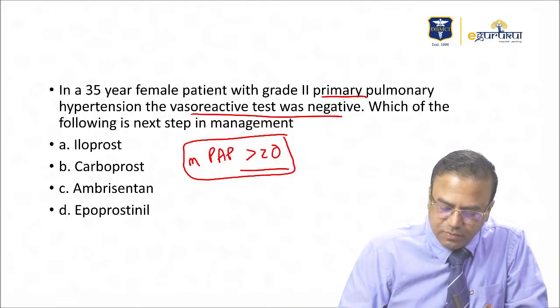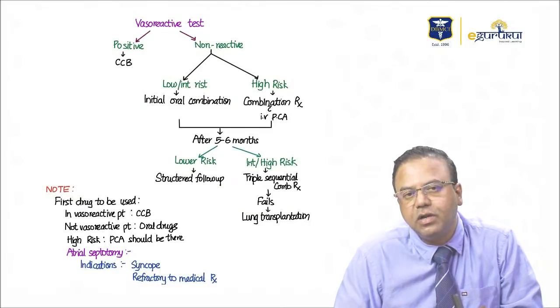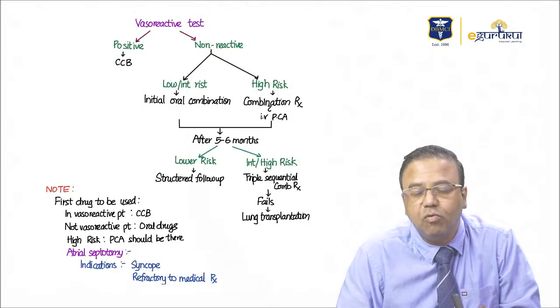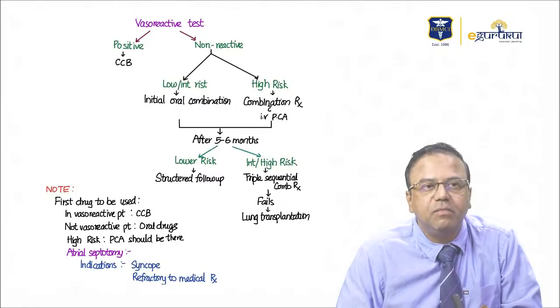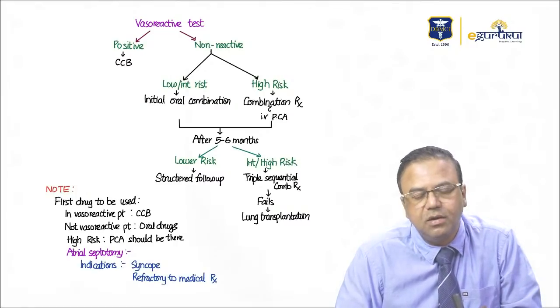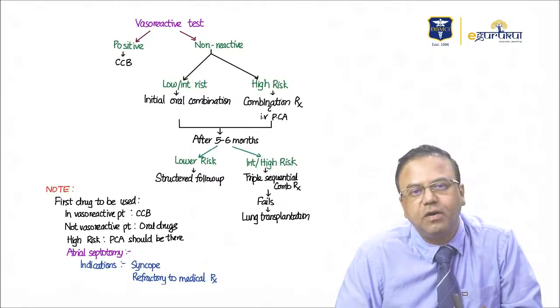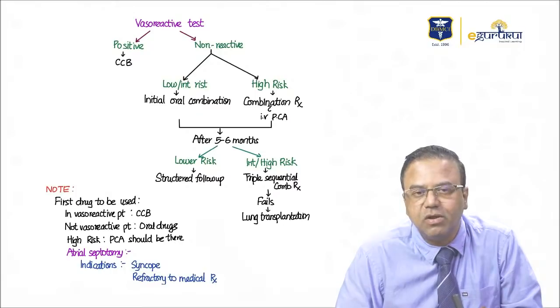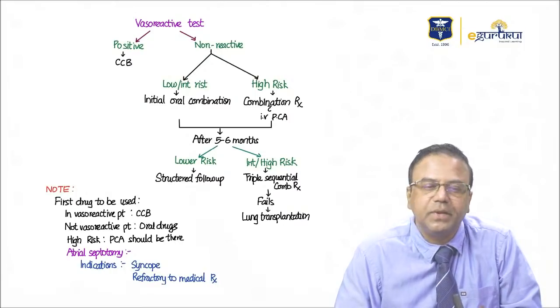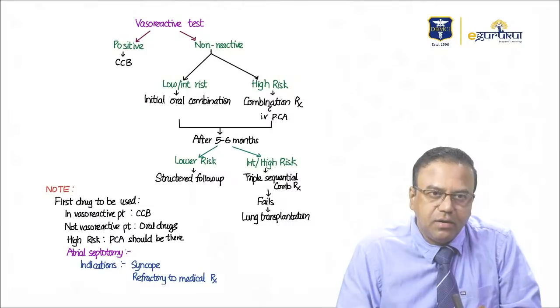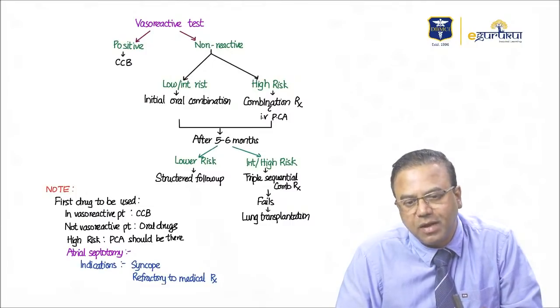Now, what is the management of patients with primary pulmonary hypertension? The typical history is going to be a young female who might have a family history of somebody who had developed features of dyspnea on exertion, progressive dyspnea on exertion, with a more or less normal X-ray. So that's how they'll give you the picture of primary pulmonary hypertension.